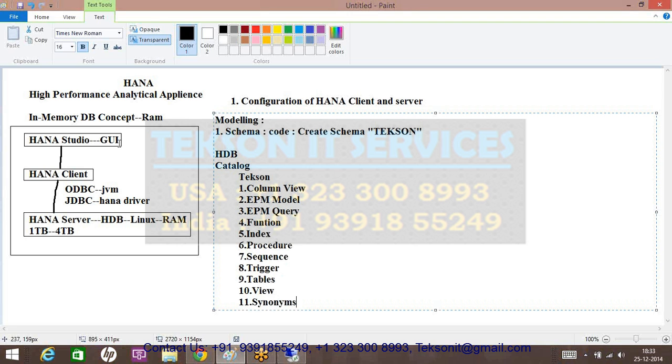These are the folders we get in Service Pack 8 or 9. If you are using Service Pack 7, we don't get these 2 folders.